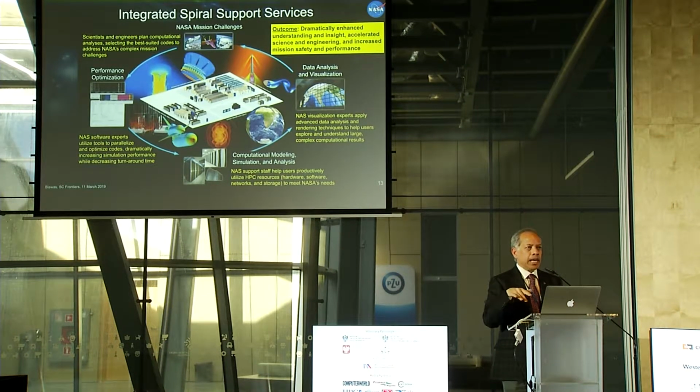You bring in the other modeling and simulation aspects. You have the visualization, because that's an important part of very large calculations as well. When you have petaflop scale computing, you're generating so much data that unless you have a very sophisticated way of looking at the output, you're not going to be able to make any sense of all the results that your big computer is just spitting out. And then how do you feed all that back to the missions, customers and stakeholders in order to determine the next thing that you need to do?